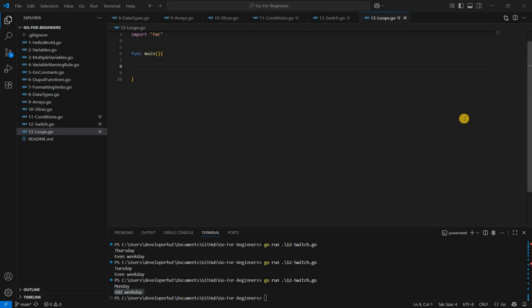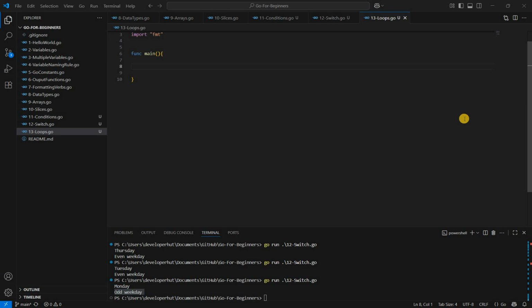Loops. So what exactly are loops? Let's say you want to run the same code again and again for a particular number of times. In that case, we call this repetition a loop. A loop helps you run a particular block of code again and again.